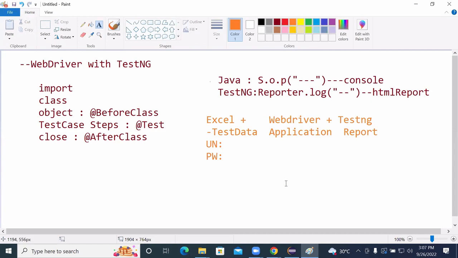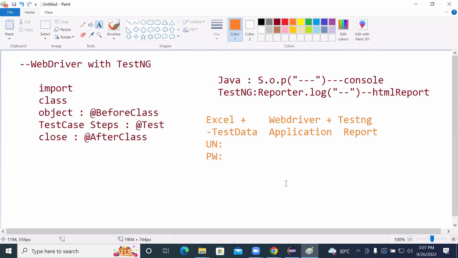This is an end-to-end program having all the required information, and this is how we can work with an individual program, not in a framework.